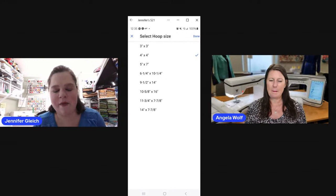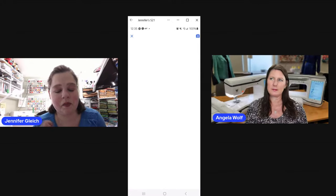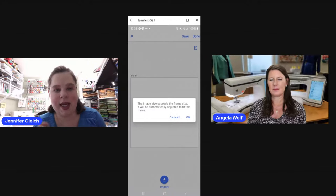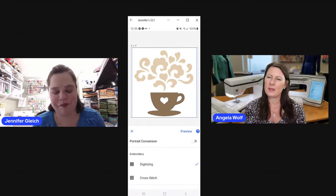So if I choose the 4x4 hoop and hit done, it's going to automatically take me to the page to choose my design or my image that I want to turn into embroidery. So I am going to choose my camera roll. And again, I'm going to go to that same little Artspira folder. Choose my coffee cup. It does tell me that the image size is too big. It's going to fit it to that hoop. And I'm going to hit OK. See how it fits that whole hoop? Choose the bigger hoop, it's going to fit that bigger hoop.